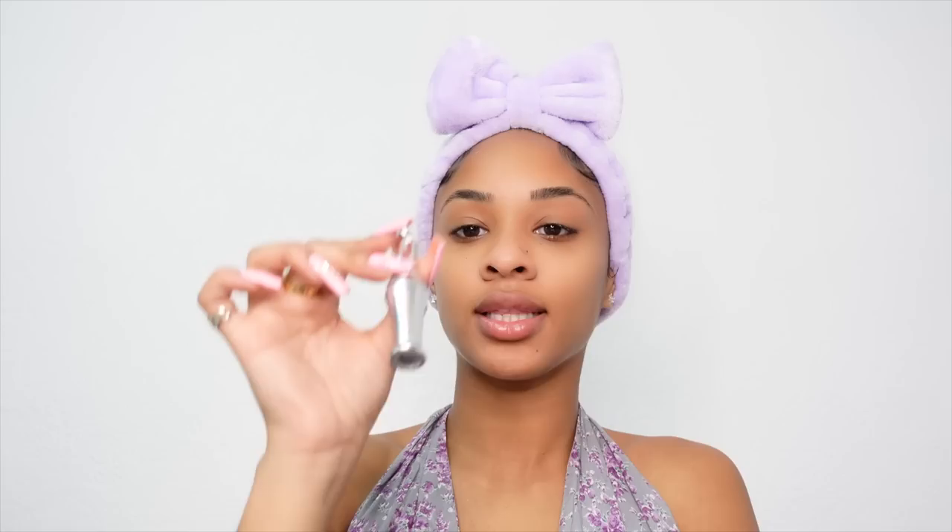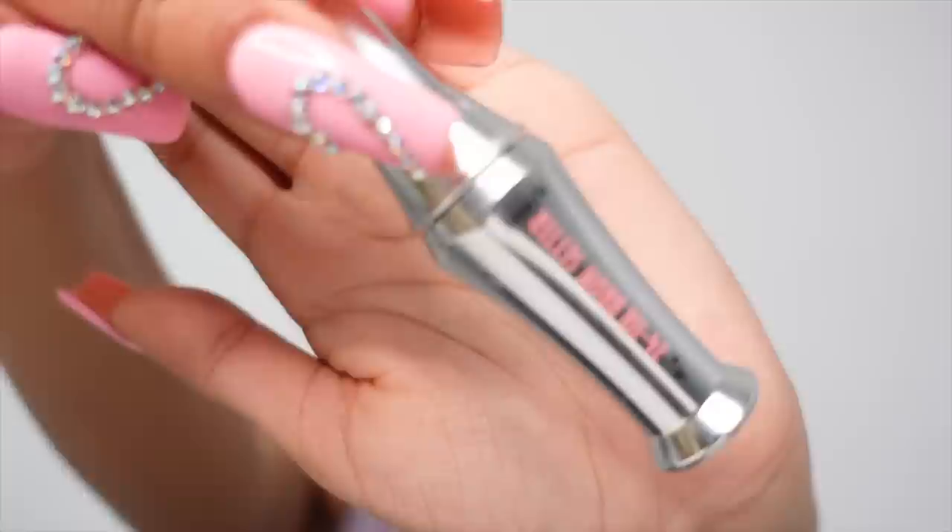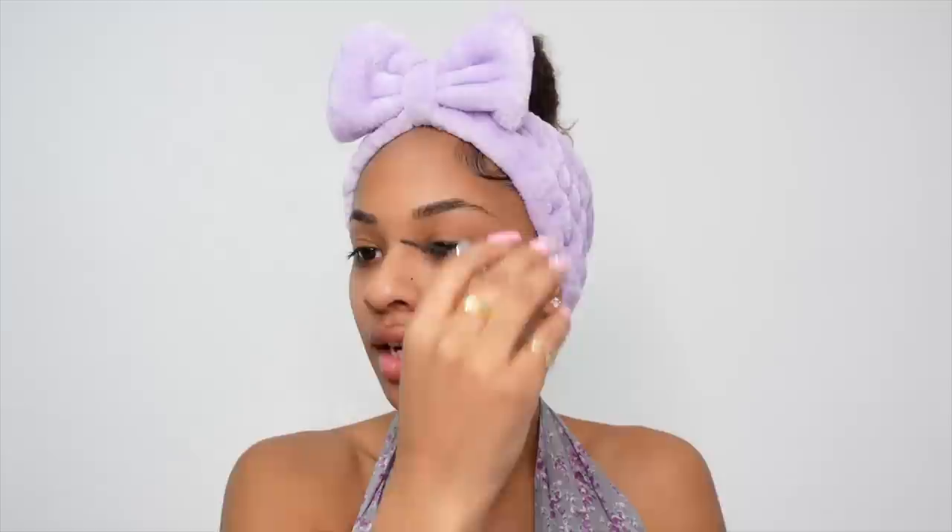I'm going to start off by brushing them before the clear gel. I have a hole on the side that really bothers me. The clear brow gel I'm going to use is by Benefit 24-hour setting — he just brushed all his hairs up. I like to then take the top of the brush and bring the hairs back down after they're all up; I don't want them to stay wild. After he did the clear brow gel, he concealed underneath.